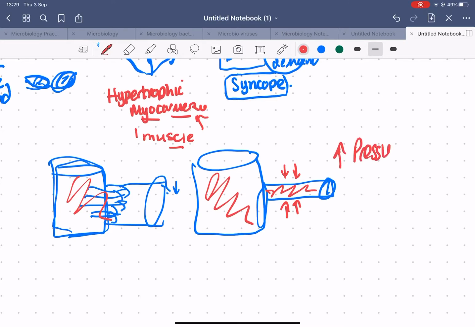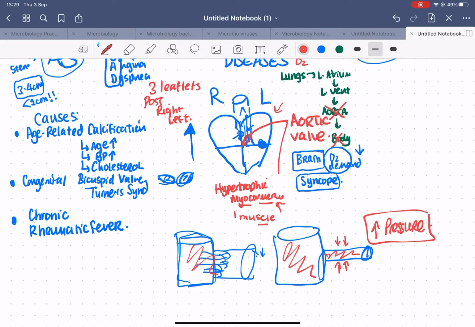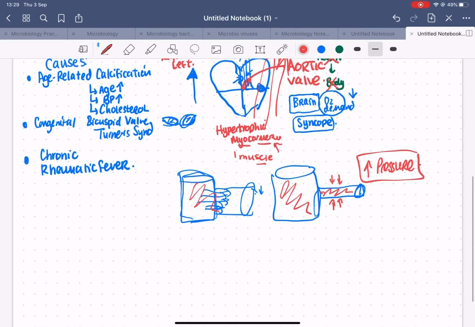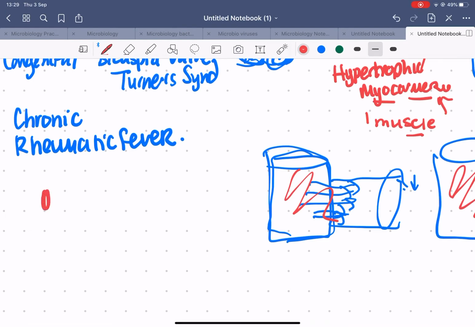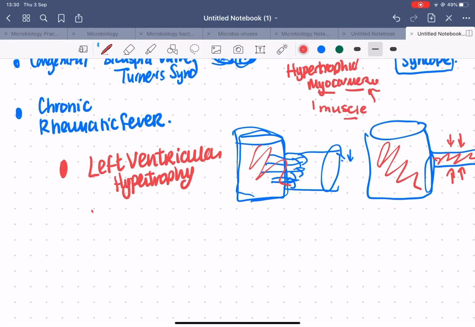And if it causes an increase in pressure over time, as our left ventricle has to work harder and harder to pump this blood out into the aorta, it will expand and develop something that I already mentioned, left ventricular hypertrophy. This is actually the concentric type, as I mentioned, and it's just going to make the muscle thicker and thicker.